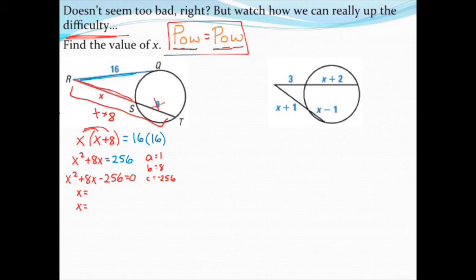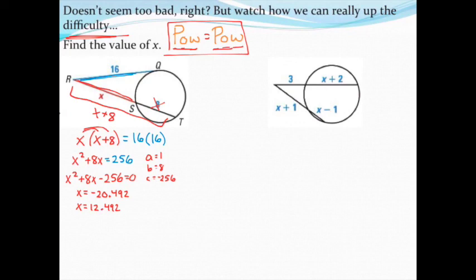Anyways, I went ahead and used the program already, and I found out that the two answers I got when I used the program were x could be negative 20.492, I think it was, or x could have been 12.492. So we'll get those same answers with the quadratic formula. It's doing it by hand. It's just a lot more work.